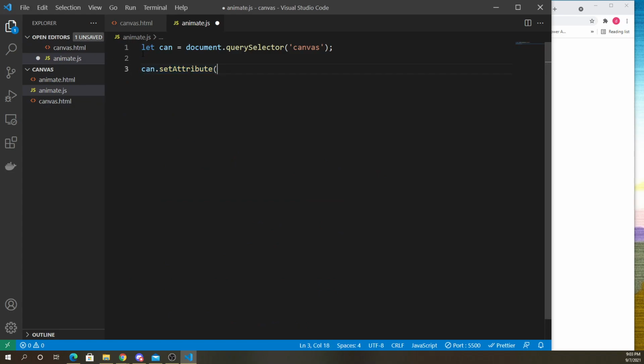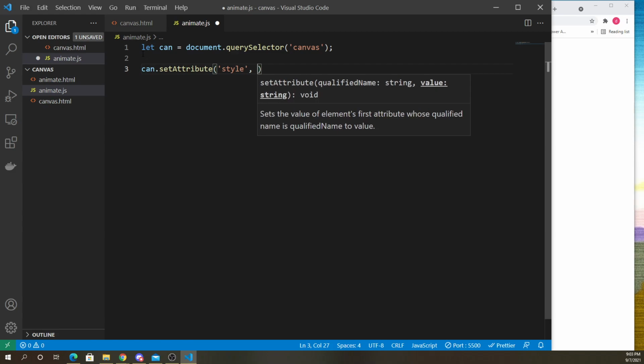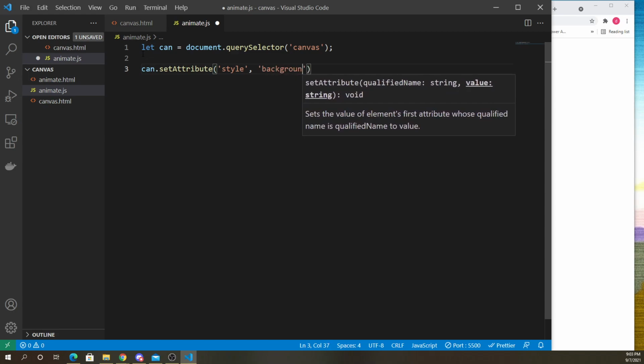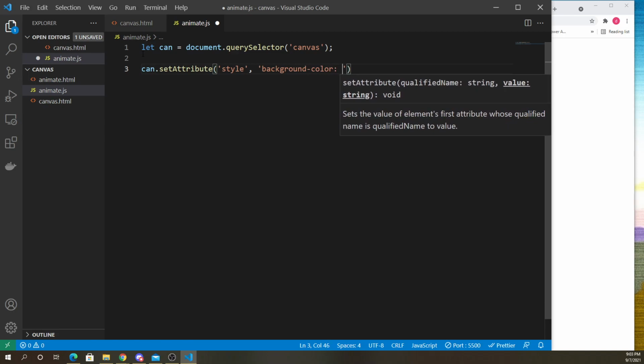But I will set the attribute, I guess I'll set style to background-color, let's do hashtag 223.